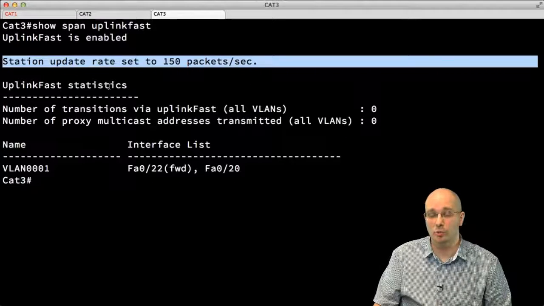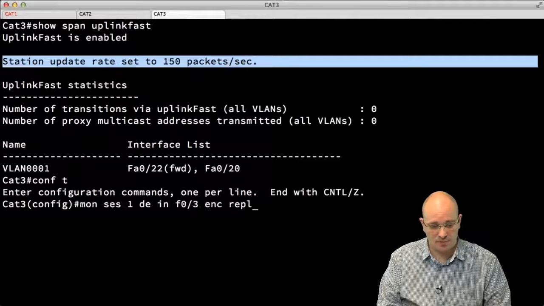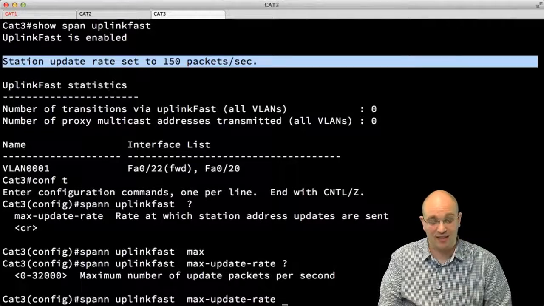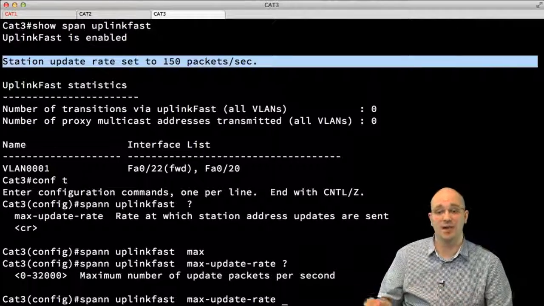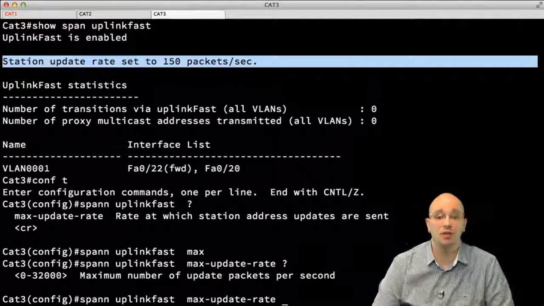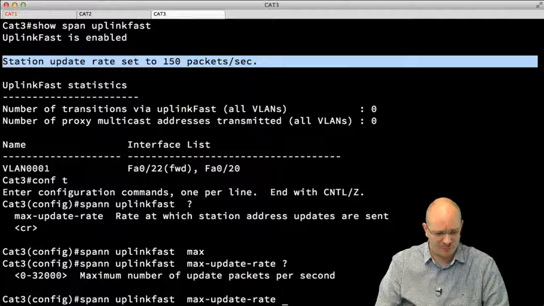Remember, these are going to be those spoofed packets. I can change this rate here at spanning-tree uplinkfast. I can say max-update-rate, and I can set the update rate that I want this switch to use to generate those spoofed frames. I'm going to leave this at default.